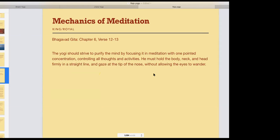Perfect. So you see, we brought it right back to the Gita, and they talk directly about meditation, and they tell you how meditation should be. So the body, the neck, and the head firmly in a straight line. If you notice, all of the postures that we have given you of meditation satisfy those criteria.